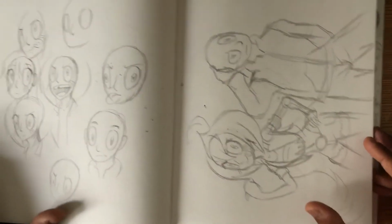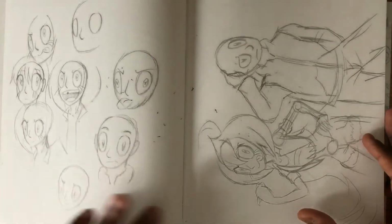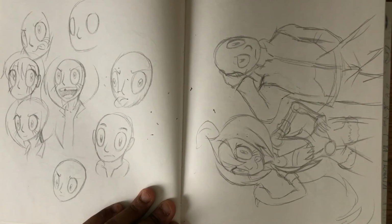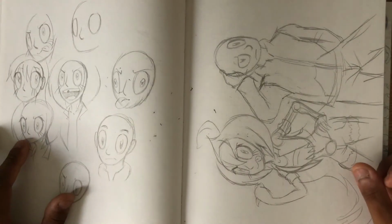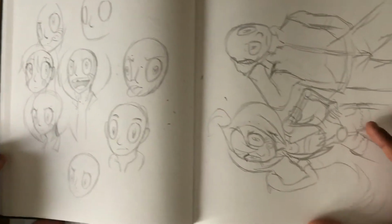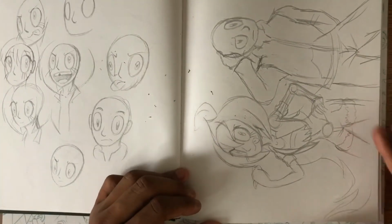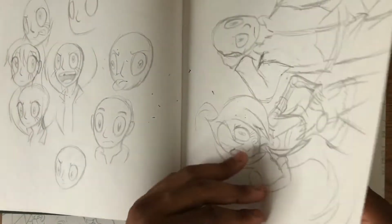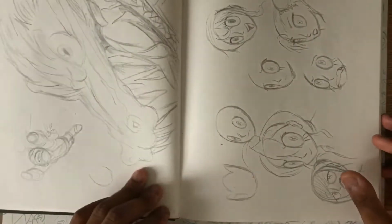Anyways, here's me going back to drawing Haigochi once again, and I guess including me. And I'm just really trying to get this going, but it's not looking up to my standard. I just have to be able to produce it the same each time, and if not the same, then at least look accurate to what it looked like before.